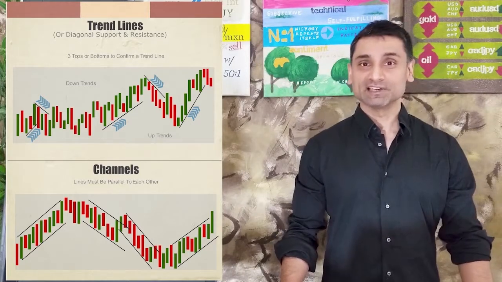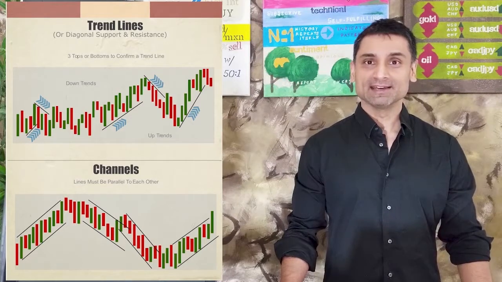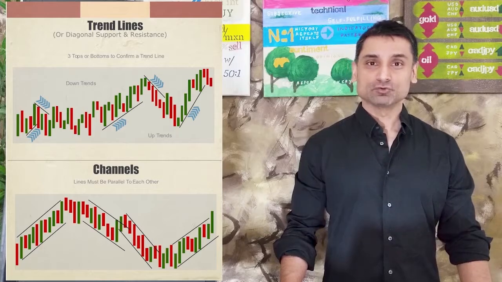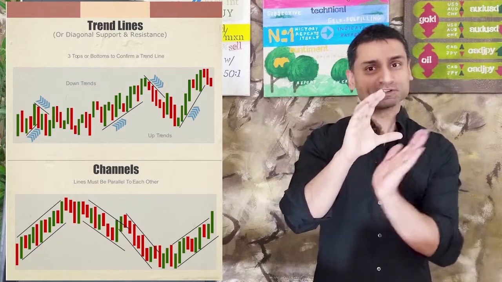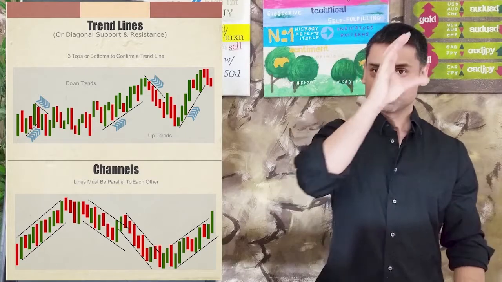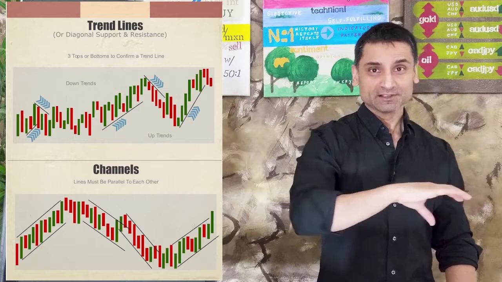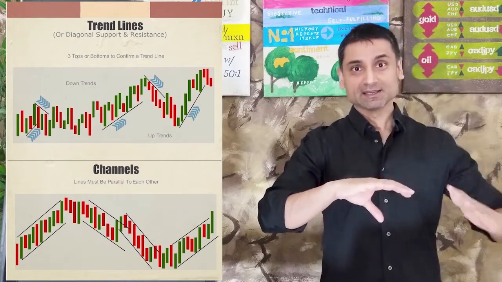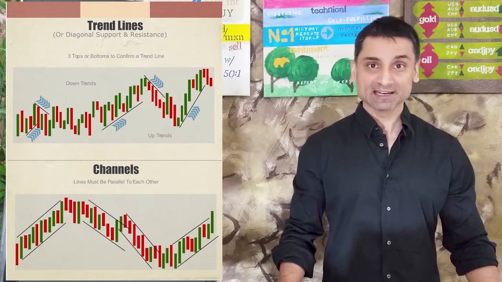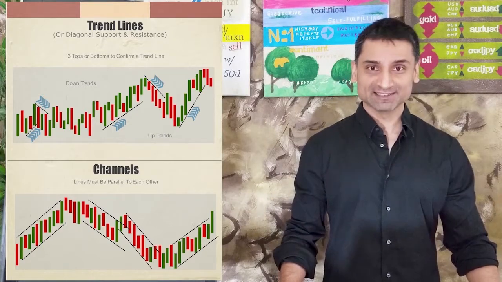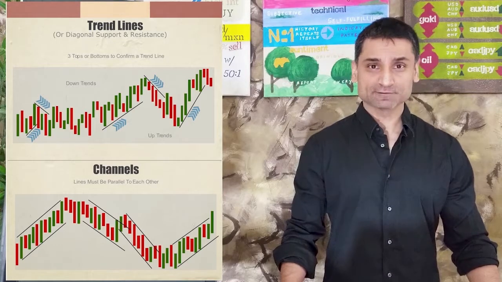A trend line is a line where price action has come to and reversed. You want to draw trend lines, say if the price action is going up, below the price. If the price action is going down, you want to draw the trend line above. You can also think of trend lines as a diagonal support and resistance line. And support and resistance we'll get into in the next lecture right after this.